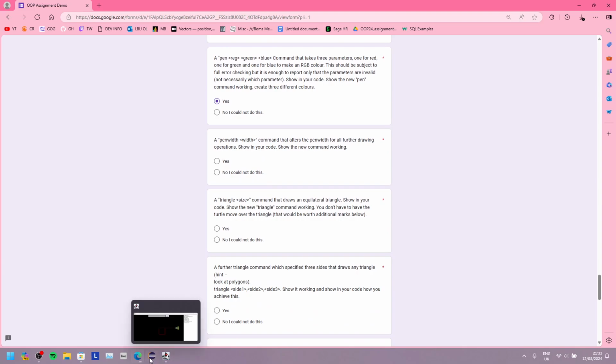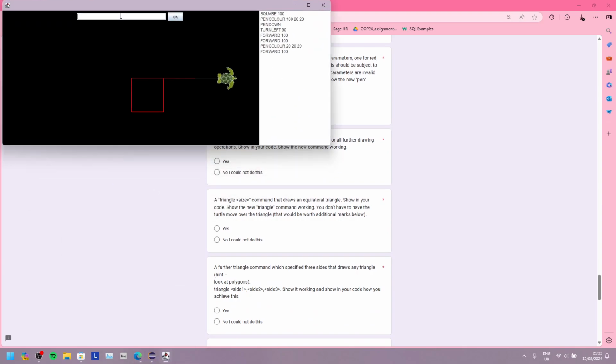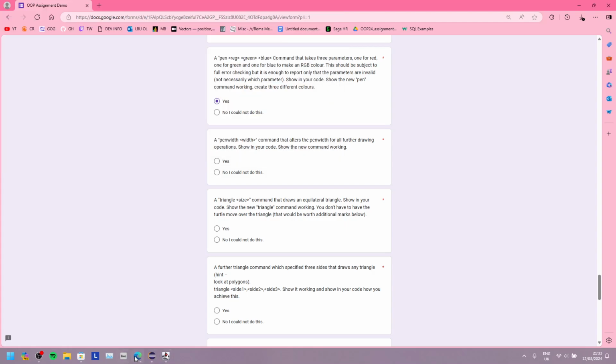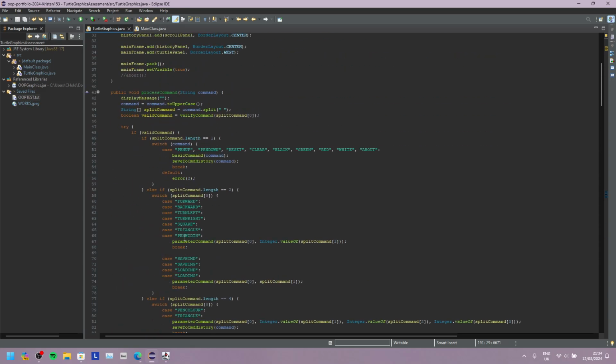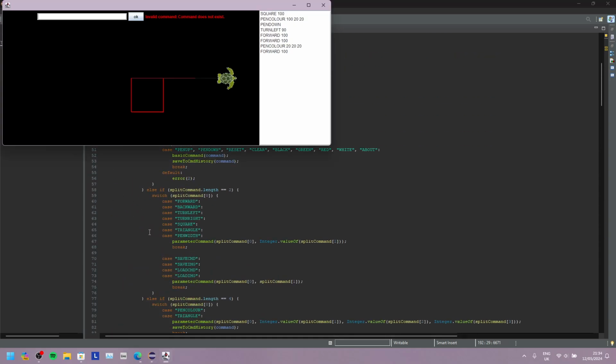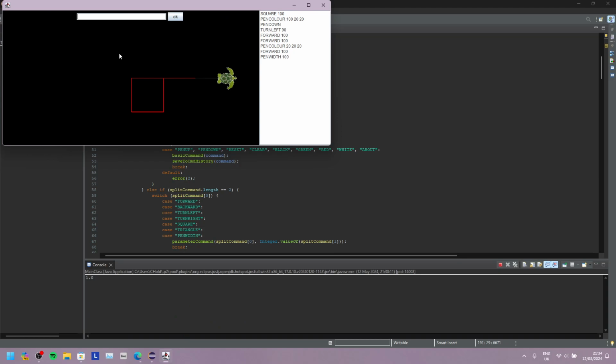Pen width. Yep, so pen width. I need to check what the command is actually called. Pen width 100, and I turn left 90, forward 100.